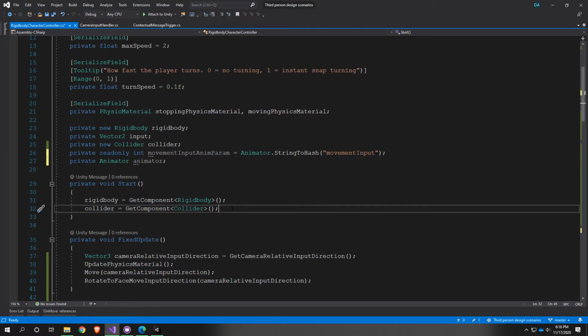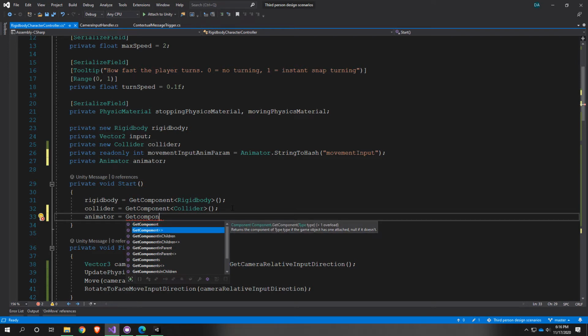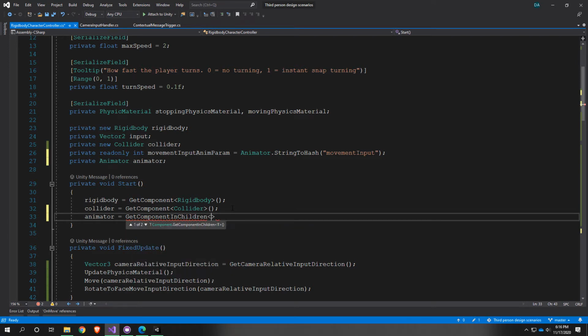So just to demonstrate a different function, I will show you one called getComponentInChildren. You can see it down here, and it works the same way. It's just going to search the game object and all its children for the first instance of a component that matches the type that I put in, which will be animator in this case. So this way we can search down in the hierarchy for all of the instances of animator and then return the first one we find and store it in this variable.